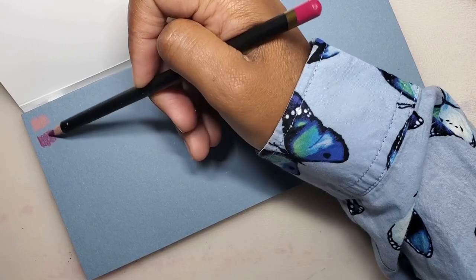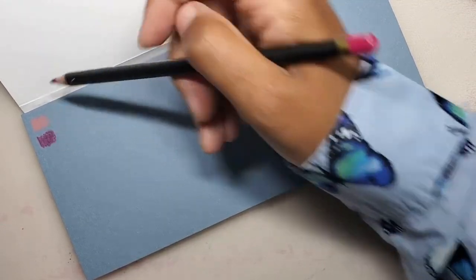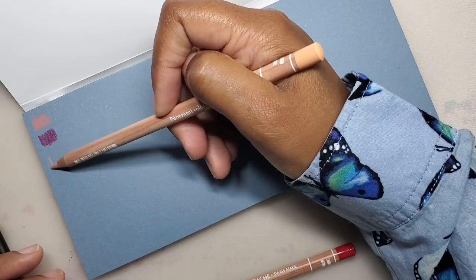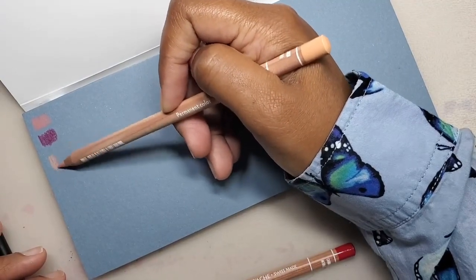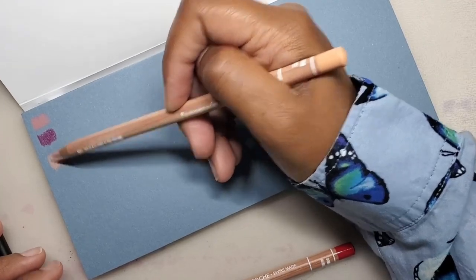Those pencils were oil-based, just like the ones I'm using now from Sketchbox. They go on very smooth and creamy, and I feel like I don't have to work too hard with them. The same can't be said for the Caran d'Ache Luminance pencils. I could feel the difference right away between those pencils and the oil-based Derwent ones.